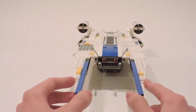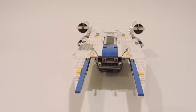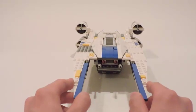Really like the color scheme, but I don't know, the way the ship was made from Lucasfilm, at first I was like, I don't know. But now that I've built it, I don't think it's that bad of a vehicle. I don't think it's that bad.